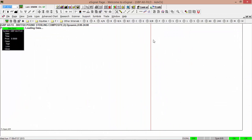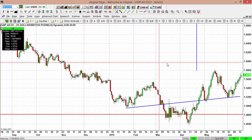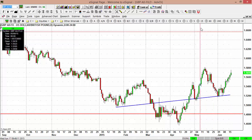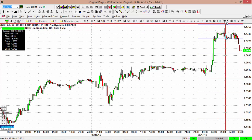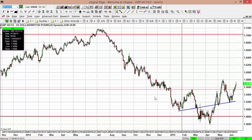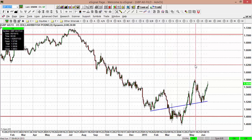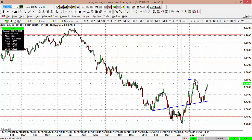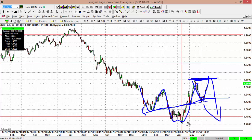Taking a look at the British pound versus US dollar, we're pulling back slightly this morning here. The market has pulled back slightly off of the high that was made, and 157.56 was the high, and we're currently at 156.95. But we're up on the day, nevertheless. So far, market is up on the day, and the British pound, US dollar, the key area of resistance is this high up at this 158 level. This will definitely be the area that will determine whether this market will come up, put in a double top and collapse back down, or will play out this head and shoulders pattern that is occurring in the market with their left shoulder, head, right shoulder, and we'll see if the market continues to go up.